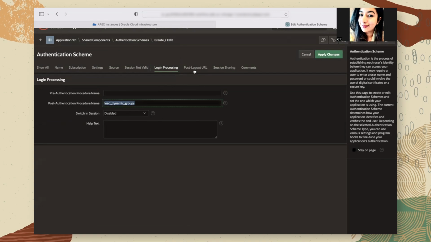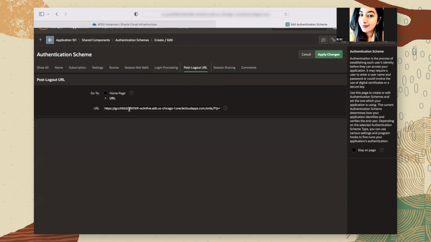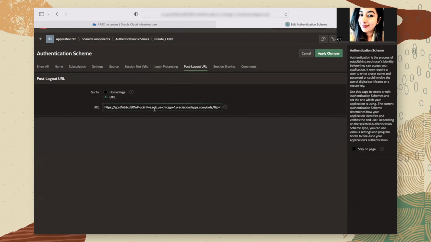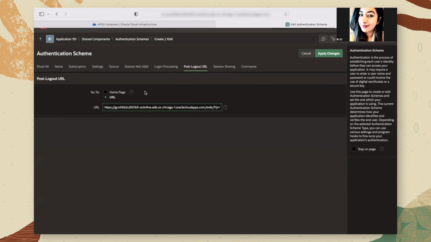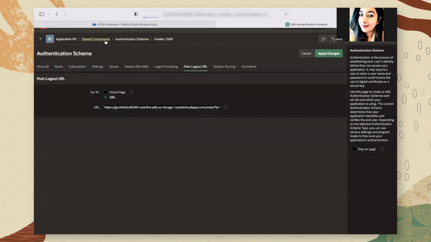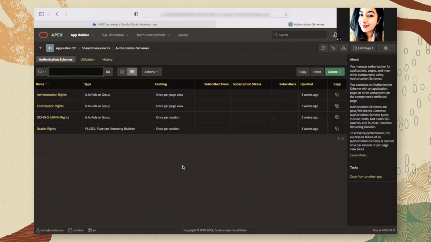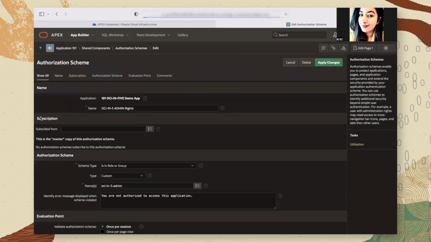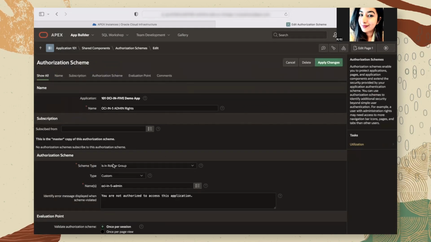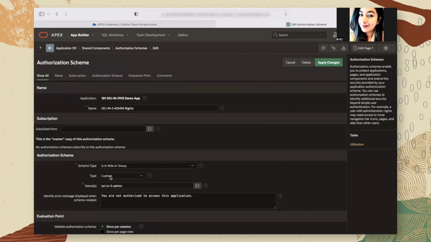And the next configuration would be under post logout URL. This is the URL that Ravi had showed you in the OCI IAM, the logout URL we configured there. Once these steps are done, we go back to the shared components and create a new authorization scheme. For the authorization scheme, type would be is in role or group, and type would be custom.